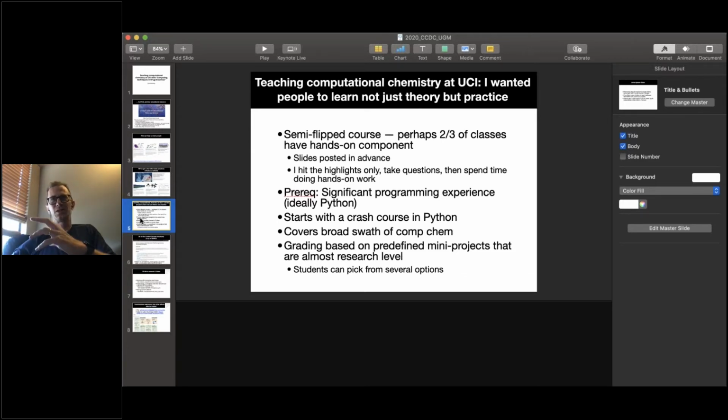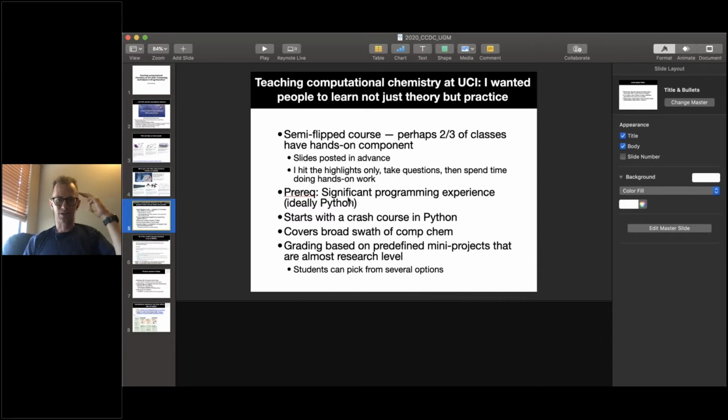There's also a pretty big project component to the course. They do mini projects in the context of the course, and we spend some in-class time working together on that as well. The idea is that students get a lot more useful stuff out of learning to do things along with the concepts, rather than just learning concepts and then having to figure out the rest on their own.